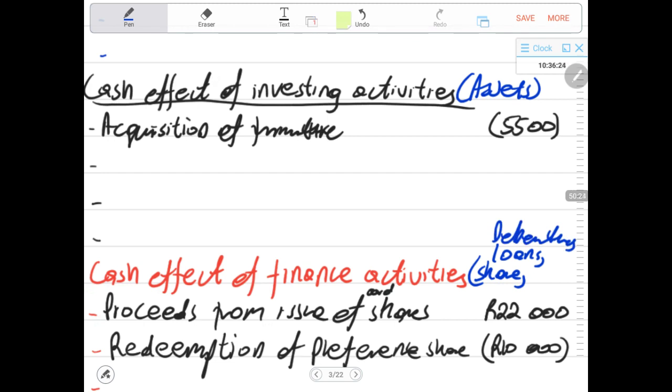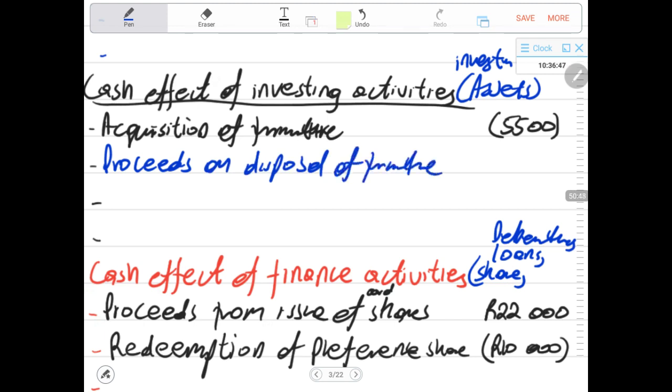Here is shares and investments. I want to also highlight that. If you have a long-term investment or a short-term investment, this is where we will be. So now here we have proceeds on disposal of furniture, meaning the amount we received when the furniture was disposed. The amount is 8,000. That means we received 8,000, and it must be recorded as positive to indicate that this cash came into the business. And I want to highlight that this is in the bank account. Take note, we received the money and it was recorded in our bank account.